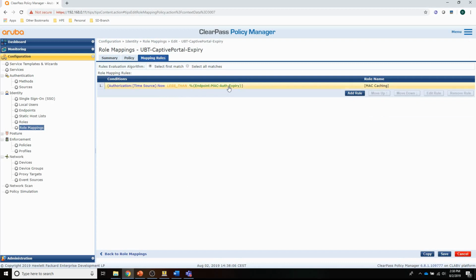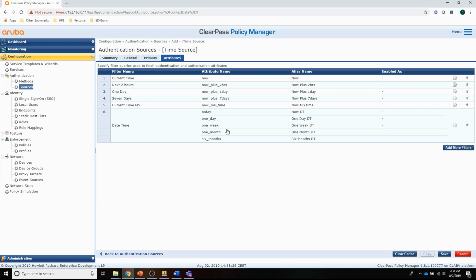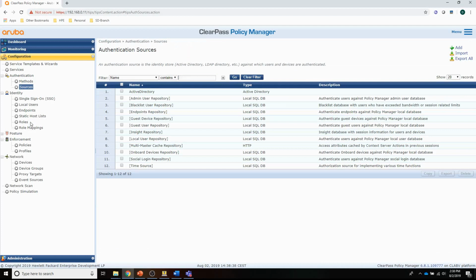I see that there's an error in this value. This dash should not be there, and the time source should be now dt. It shouldn't be now, but now dt. So when I check the sources, time source, it should be now dt. So I'm comparing now dt with 1 day dt. So it's not, I'm not using now, right? So I need to change that.